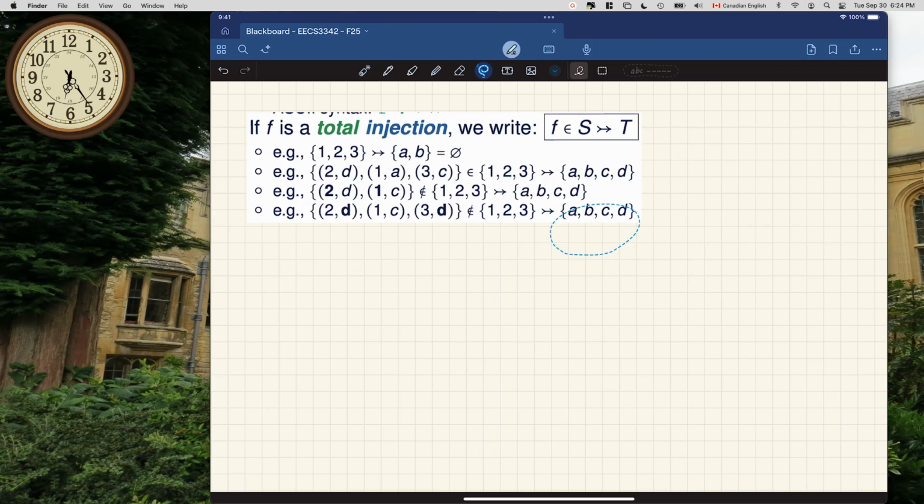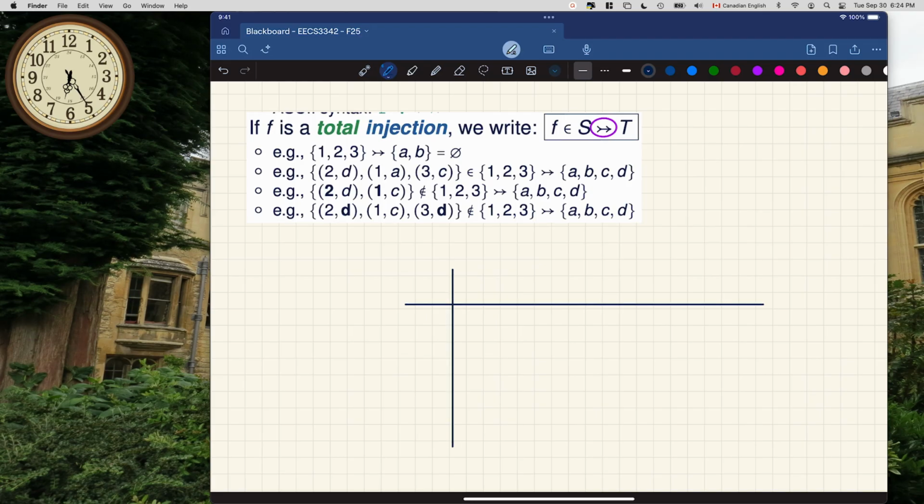In order to see total injection, this is simple. We basically got to check three things. Number one, the functional property: it's got to be a function. Also, it's got to be total, and also it's got to be injective. So for each example there, we're going to look at a table just to help you.